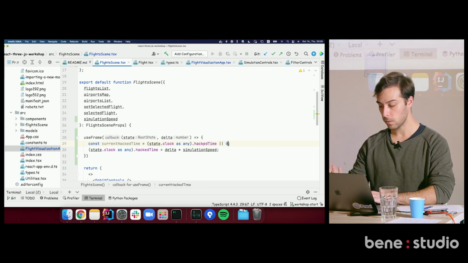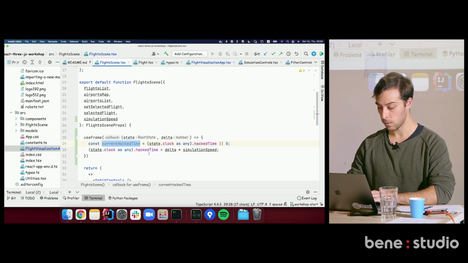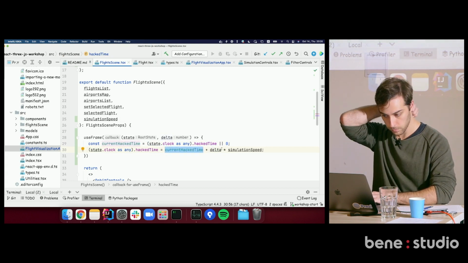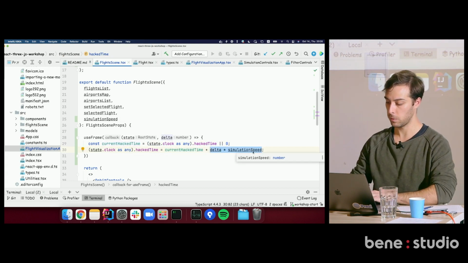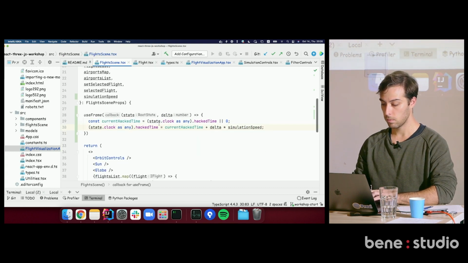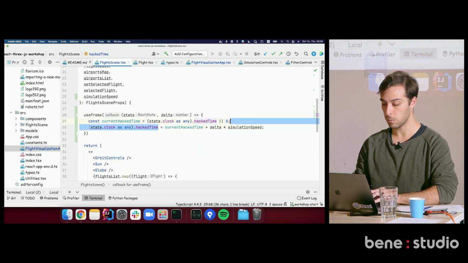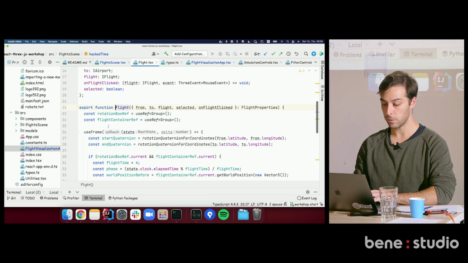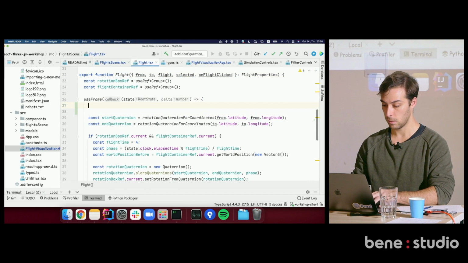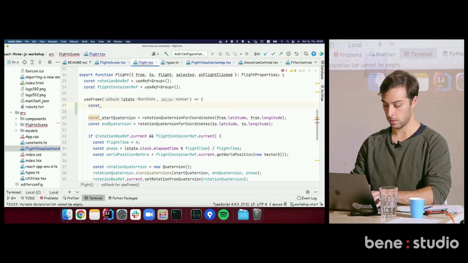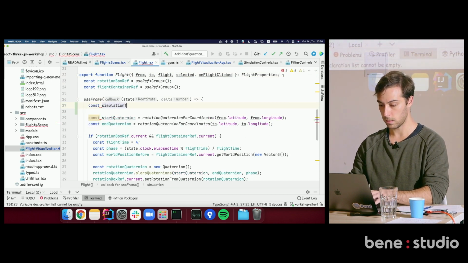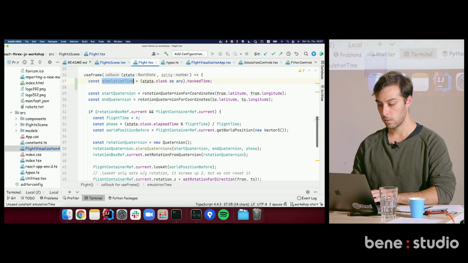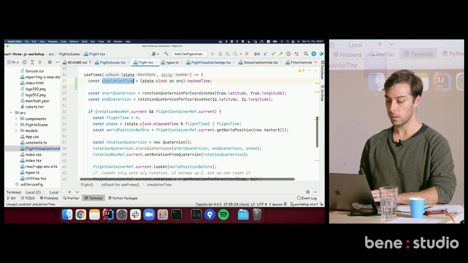So we either create this if the time doesn't exist yet, and if it does, then we increment it by our sped up simulation. And we can now reach this variable in any of the useFrames. It's quite convenient. So in the flight, I would be able to just get this variable, simulation time, and use this for calculating my phase.